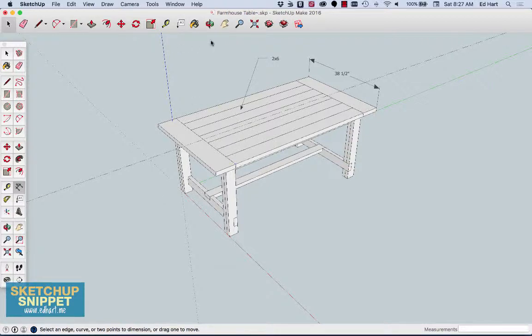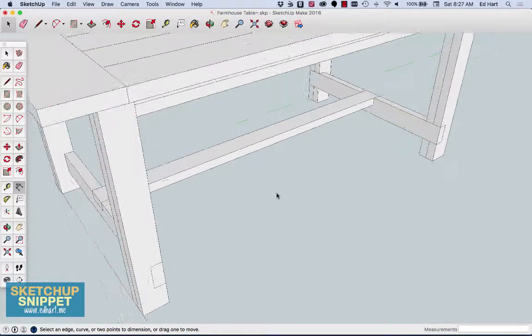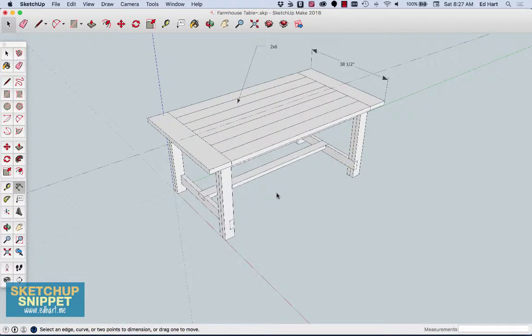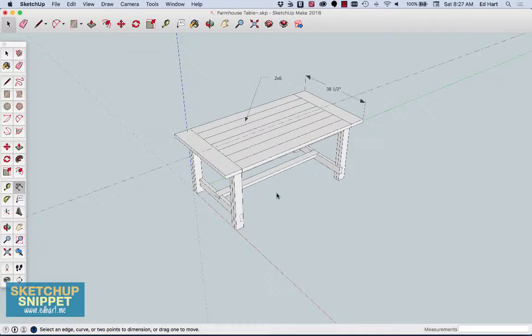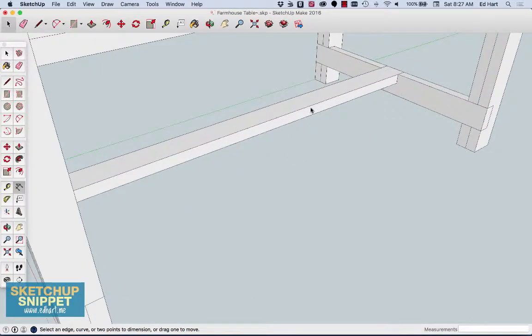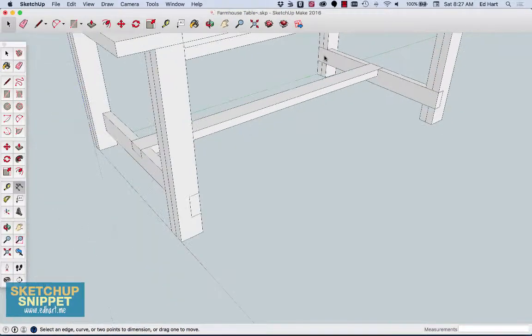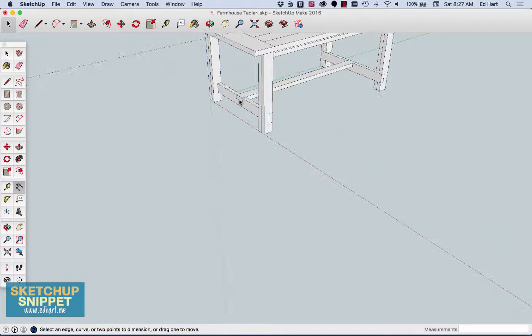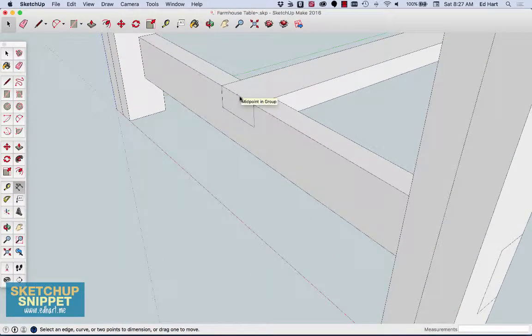Let me just touch on some of the movement tools, which you will use all the time. So with your mouse, if you have a scroll button or a trackpad, you can zoom in or out using that scroll button, or on a Mac, I use two fingers on the mouse pad and move them either up or down. So this scales my object, so I can zoom in on certain areas, and it will zoom in or out depending on where the cursor is. So I can put the cursor there and zoom in there. Let's say I want to look at this joint right here. I can just zoom right in on that.